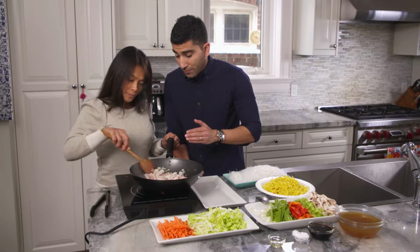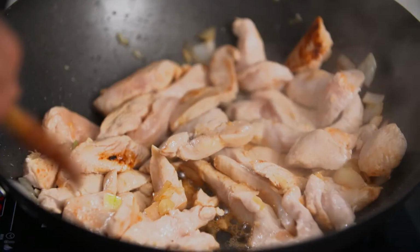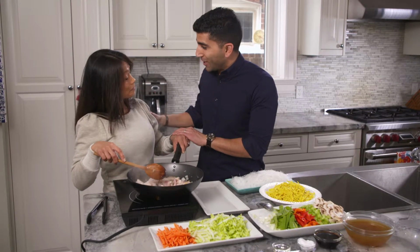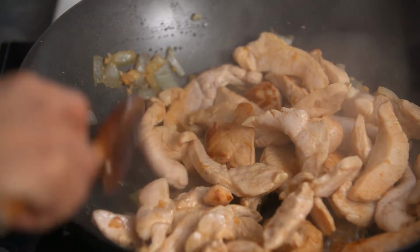When you were a kid growing up, was this a special occasion dish? Was this a weekday dish? It tends to appear on special occasions. Birthdays, Christmas. So I can come to your house your next birthday and cook it for you. You just relax, and I'll take it from there. That would be perfect.